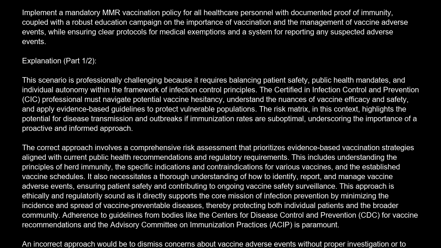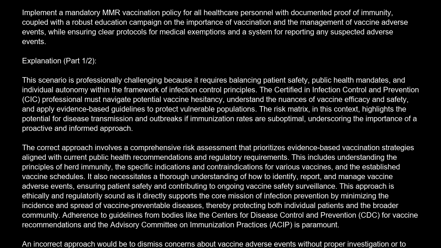The correct approach involves a comprehensive risk assessment that prioritizes evidence-based vaccination strategies aligned with current public health recommendations and regulatory requirements. This includes understanding the principles of herd immunity, the specific indications and contraindications for various vaccines, and the established vaccine schedules. It also necessitates a thorough understanding of how to identify, report, and manage vaccine adverse events, ensuring patient safety and contributing to ongoing vaccine safety surveillance.